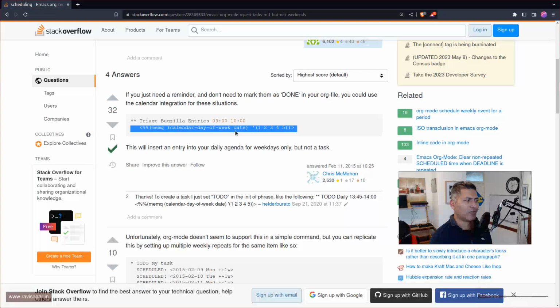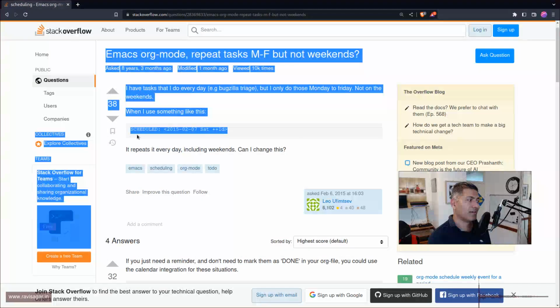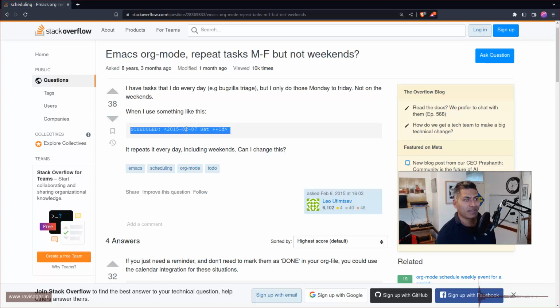Most likely, because I have been using Org for quite a while, I simply don't do anything. That is what I do. I simply insert the date, and if I'm not really doing something on a specific date, I ignore it, I don't log my time, and I just shift the date. But it would be great if we could have a way to create a repeatable task on a specific day or specific days of a week.